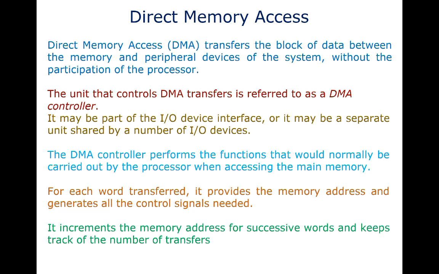Now let us consider another situation. Suppose a large amount of data has to be transferred between an IO device and the main memory. Should the processor control every individual data transfer? If the processor is involved in transferring every word, a large amount of processor time will be used only for the data movement.